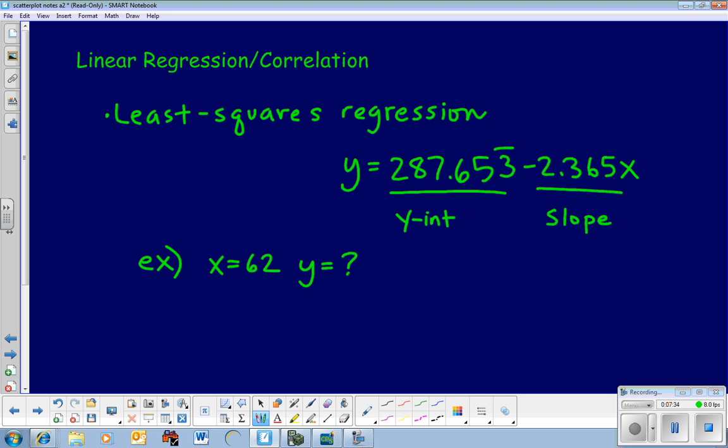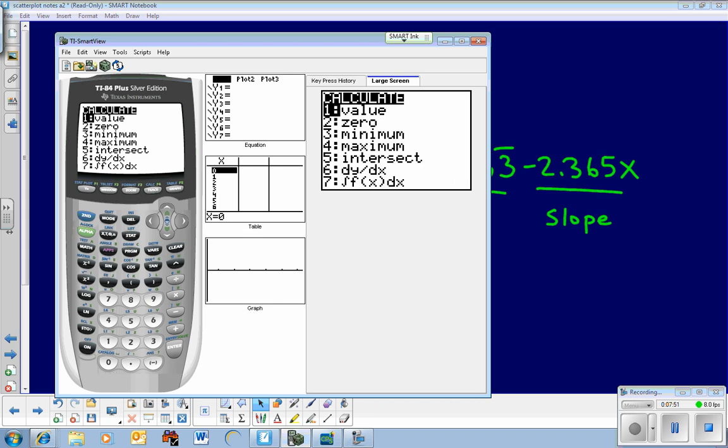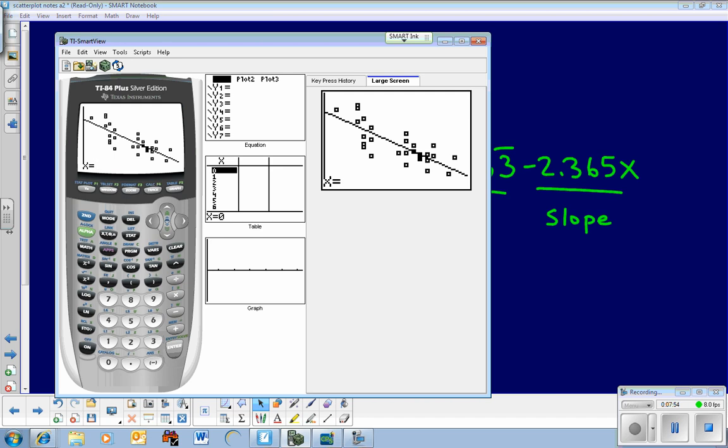And I know this isn't something you really want to know about, but just imagine it where we could use this line to try to get a close value of what y will be given an x. And we can, by the way, if you hit second calc from this screen, calculate a value, and then plug in any x you want, let's say 66, it'll give you what the line predicts. This line predicts that a 66-inch tall person will take 131.563 steps to get around. Okay, so you can plug in x values in your calculator like that.